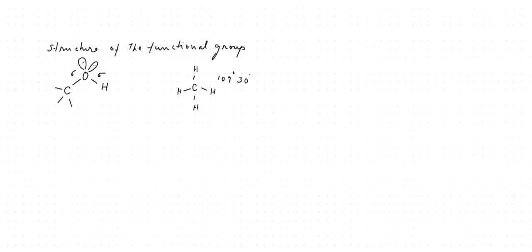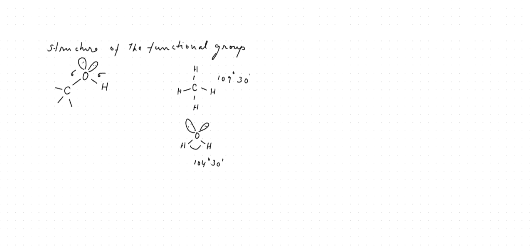Water is also sp3 hybridized, with lone pairs occupying the two vertices of a tetrahedron. Now the bond angle here is 104 degree 30 minutes. See, the bond angle reduction is due to the lone pair bond pair repulsion, because the lone pairs are repelling the bond pair electrons. Therefore, the molecule is still bent. So it is 104 degree 30 minutes.